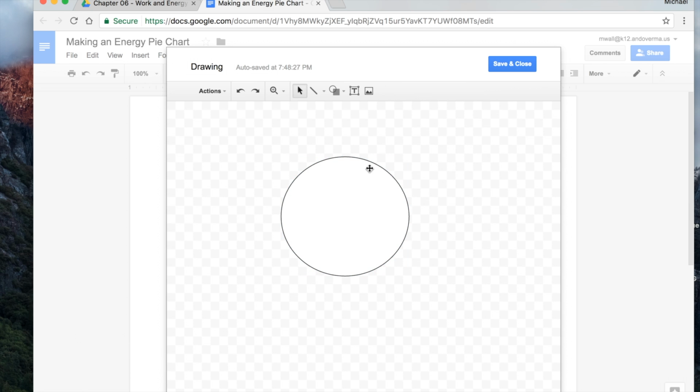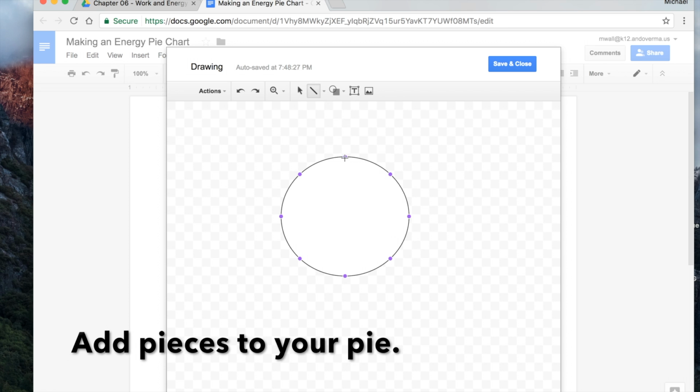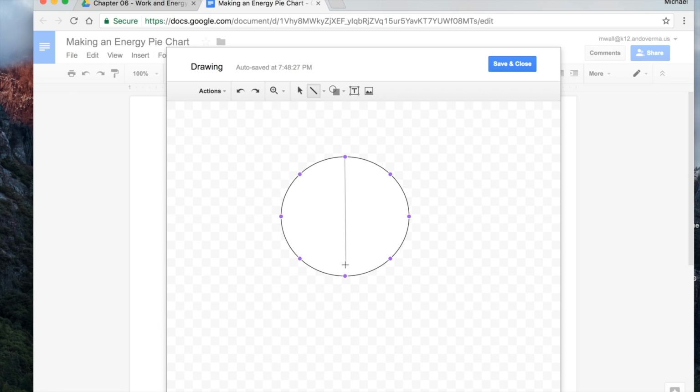And let's say now we need to split it in half. So we can choose a line for this. And we'll just pick a line and we can drag it so that we have split it in half. Perfect. There's a line over there. We don't need that one. So now you can click on the text box. We can drag it over here.